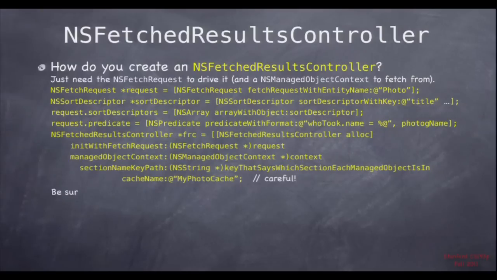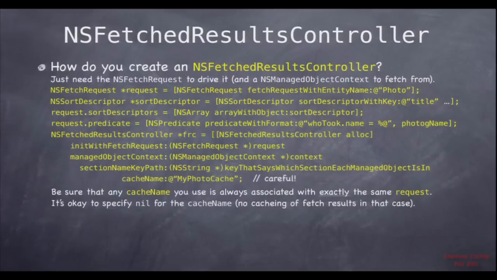That's all it does. Now, these two extra arguments here, I'll talk about the last one first, cache name. So cache name just specifies a string for a name of a cache where it will cache the results so that it's super fast, even between launches of your app. Okay? But you got to be a little careful. If you change the parameters of the fetch request, like you change the predicate or you change the sort descriptor so that it sorts differently, then the cache will get all messed up.